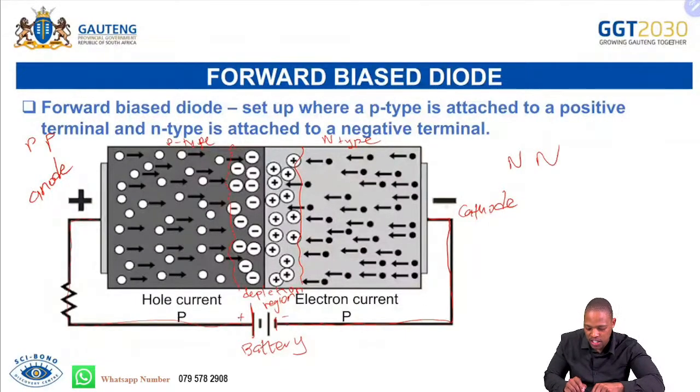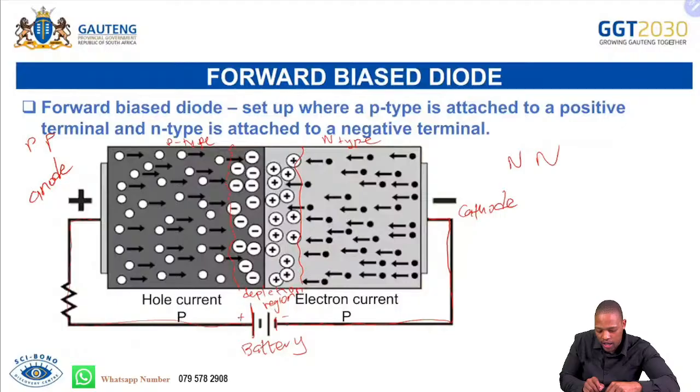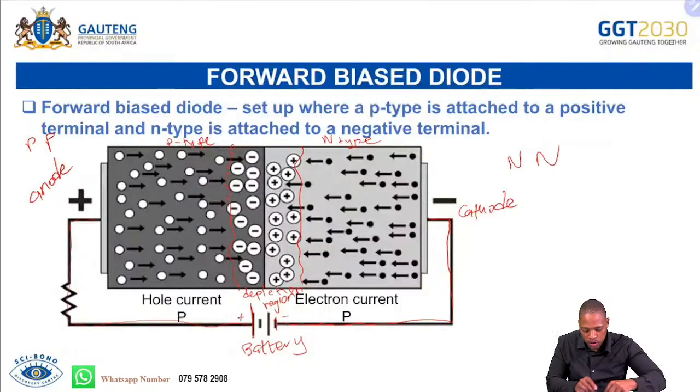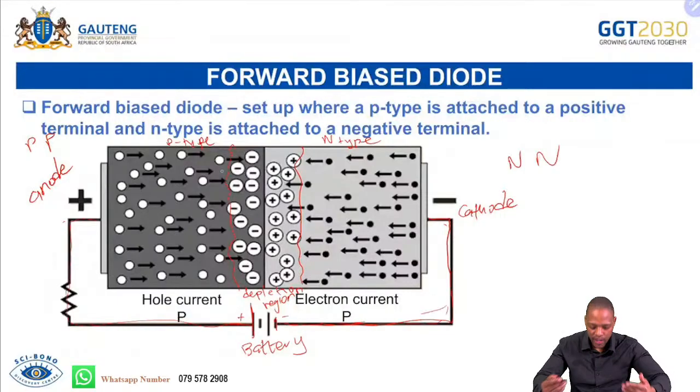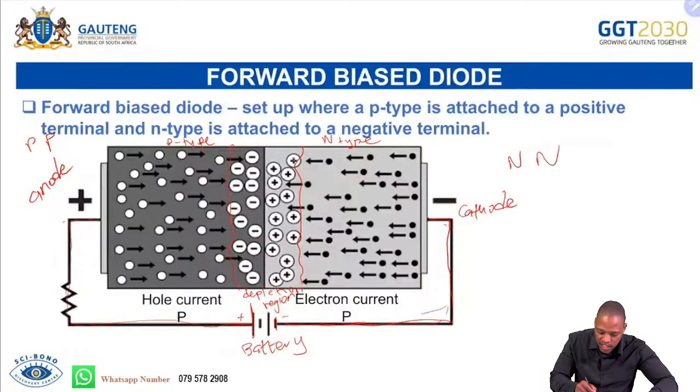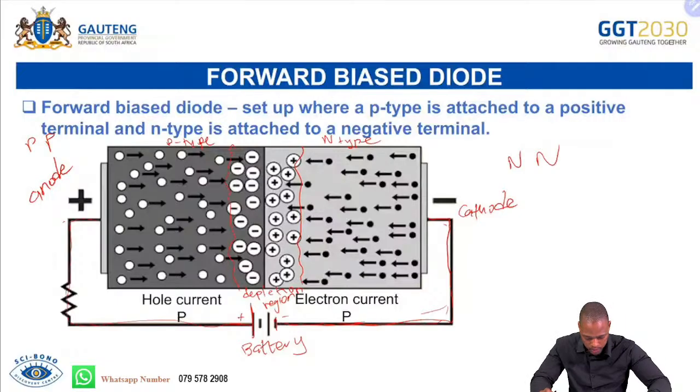So more negative charges are being pumped in this side, more negative charges are being pulled to this side. So we are having negative charges moving like this. And once again, we have negative charges moving, we say we have electricity. Electricity is being conducted. So it means we have dismantled this depletion region here that was causing electricity to stop being conducted.